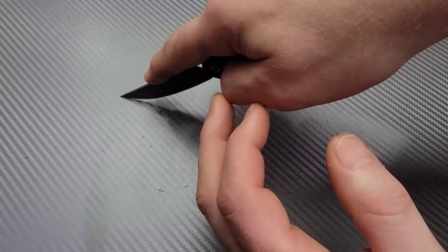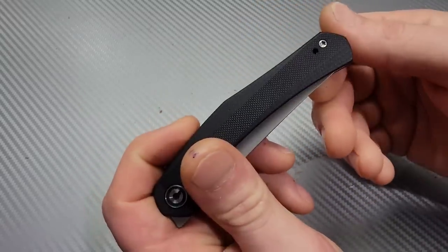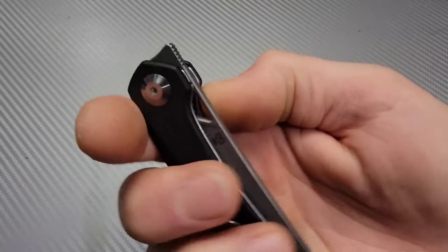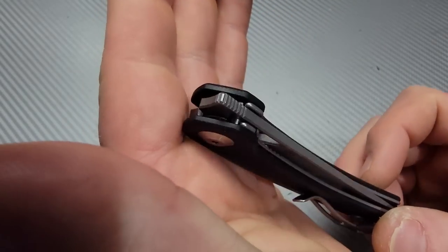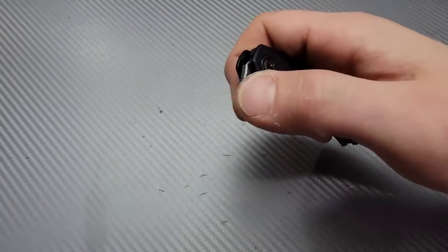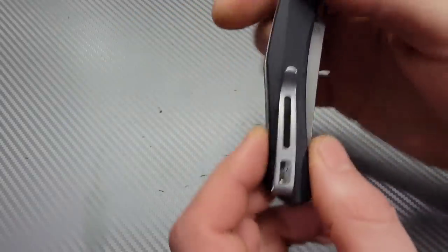This Persian blade might not be the best for utility cuts, but you will be able to get some really good slicing in. Nice and thin and compact in the hand. Deep carry clip that is reversible. The build is really good, the lockup's really good. The front flipping action's amazing because they do the most perfect jimping — this jimping is perfect. You see how it wraps around the flipper tab? I highly recommend front flippers to have the jimping wrap around the front flipper all the way around the top, because a lot of times you're using the very point of that front flipper to flip it, which makes it very, very easy to deploy. The way the handle wraps around, you can really get a good grip and snap it open.